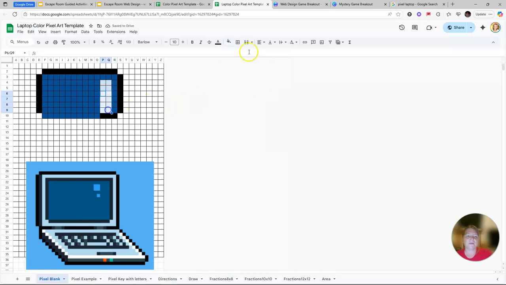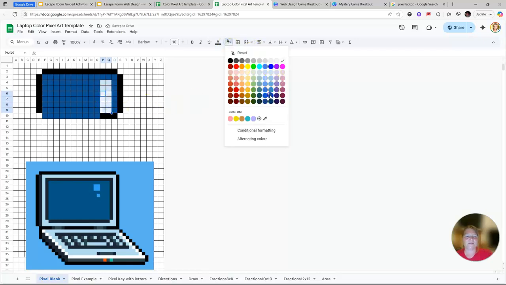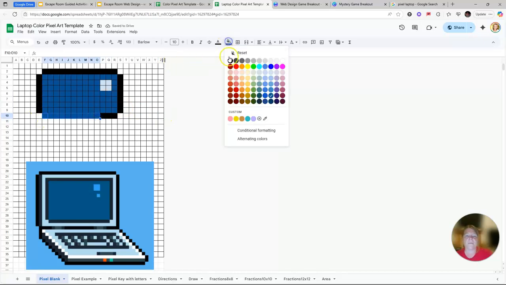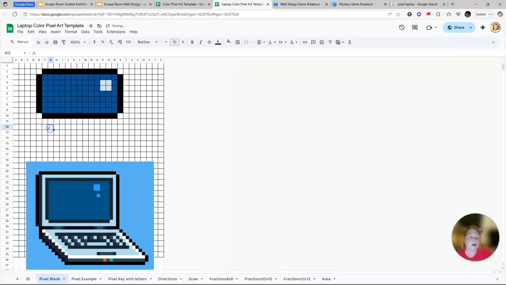And there's probably maybe better ways to do it, but this works for me. I just went over the top of this bottom part, so that wasn't good. Okay. So then you're just going to continue on to make my little laptop go around. And this one has kind of a black edge with a blue part around it.